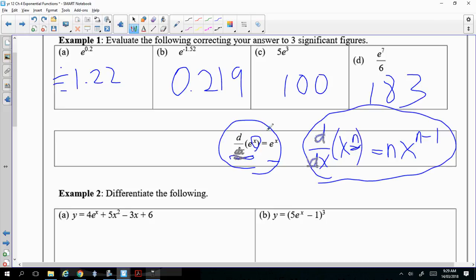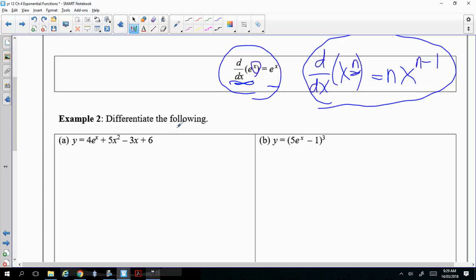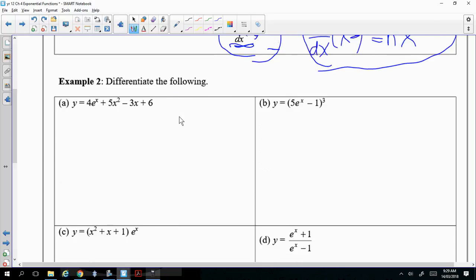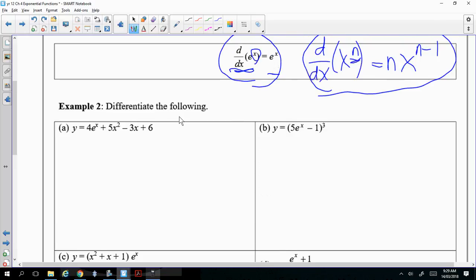So starting with the easy one, y dash. So you want to differentiate 4 e to the power x, ignore the 4, and that e to the power x becomes e to the power x, right? No change using this rule. So differentiate e to the power x is e to the power x. The 4 doesn't change, it's a constant. Then the rest you use the rule that you learned before, which is 10x minus 3. Finish.